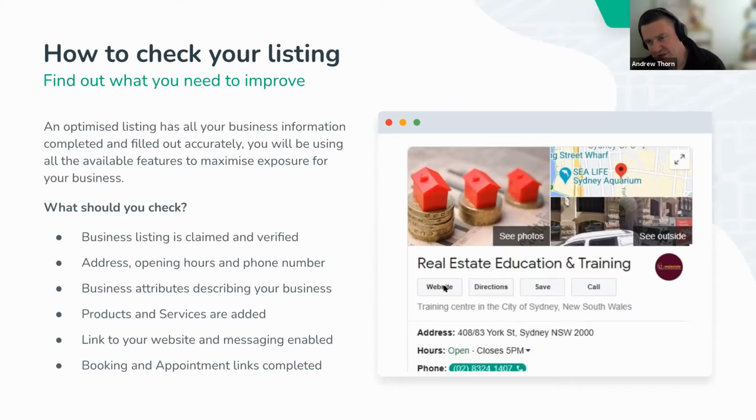The other thing that you want to do is make sure there's ways for people to get in contact with you. So a link to your website, a link to your phone number, and if you can, enable messaging on your page, because recently, some numbers that came in showed that 87% of people surveyed prefer to message a business than to call a business. So if you turn on messaging, you will get a small messaging icon here, which can then send messages to your business and your location. You'll receive those messages on your phone on the Google My Business app and also the Google Maps app, so you can reply to those messages.